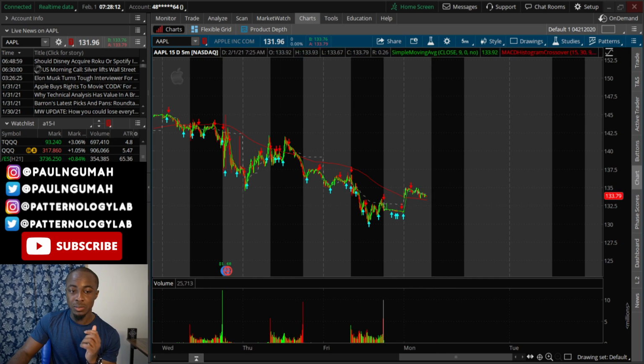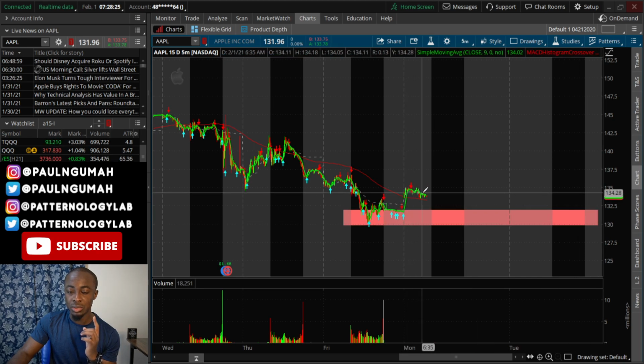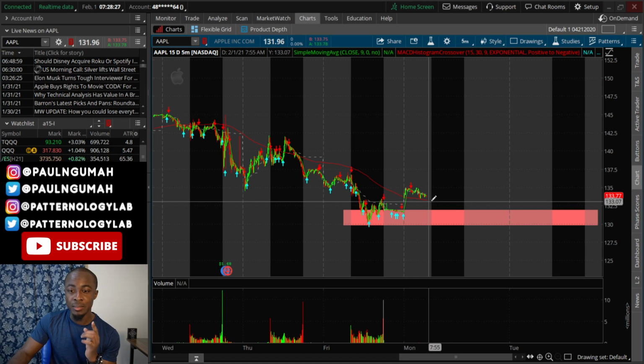Like I said about the SPY, be very careful because we could see a double bottom. This thing could dip and could retest that level again. All right, and it could be a very good buying opportunity. So keep that in mind and don't jump in too soon just because it's gapping up. Be very, very careful with this one.